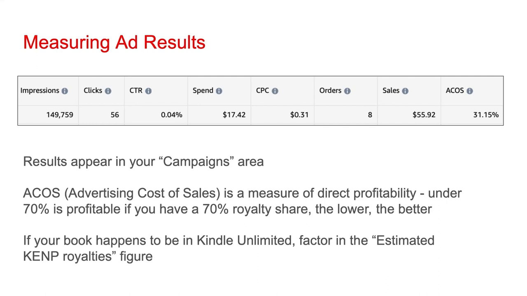Sales is the amount of money those orders resulted in. ACoS stands for Advertising Cost of Sales — a measure of the direct profitability of your ad; the lower, the better. If your book is $2.99 or above, Amazon collects a 30% fee on any sale and you keep 70%, so if your ACoS is below 70%, you've made a profit on that ad. If your book is in Kindle Unlimited, you'll also have access to an estimated KENP royalties figure — an estimate of the earnings this ad led to from Kindle Unlimited customers who downloaded your book — so even if your ACoS is above 70%, factoring in these additional earnings, you might find your ad is directly profitable.